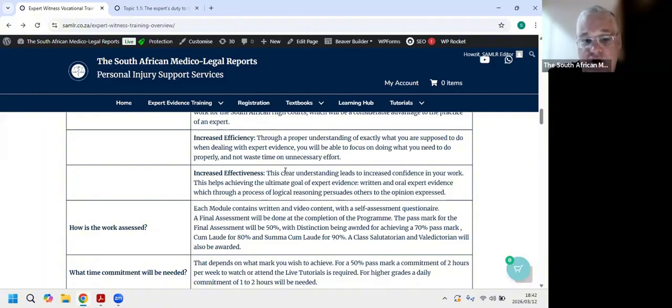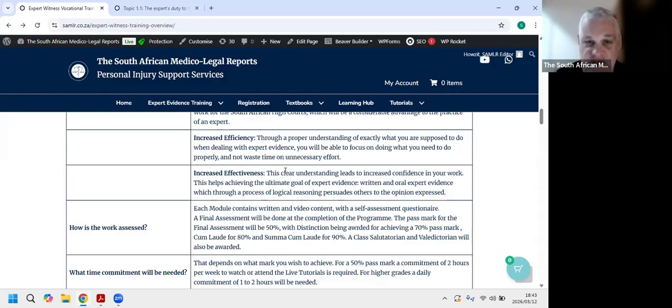And then I just want to take you, just hidden in there is a very important concept. And I say through a process of logical reasoning to achieve the ultimate goal of expert evidence. And let's just sit back, and we will deal with this in the program, but what is the ultimate goal of expert evidence? It's to persuade others to your opinion. If you think about it, you're making an argument. And if you're going to make that argument effectively and convincingly, it really helps if you understand the general norms and values and way of presenting evidence and information in court.